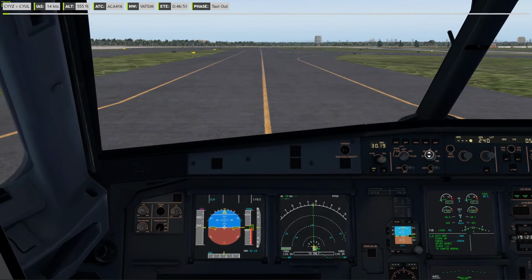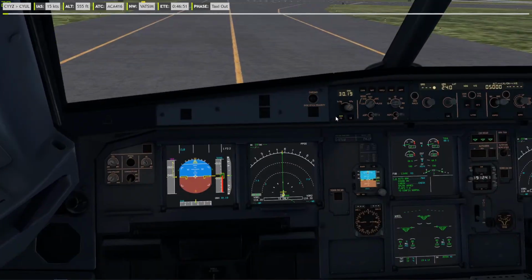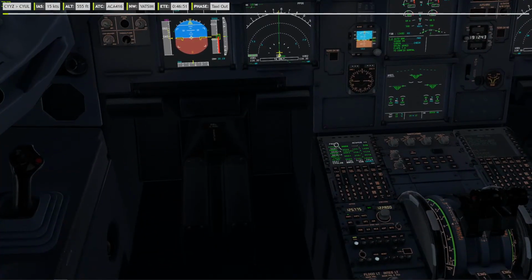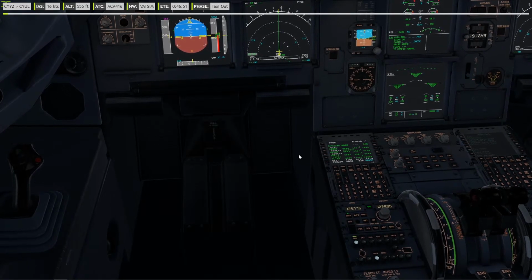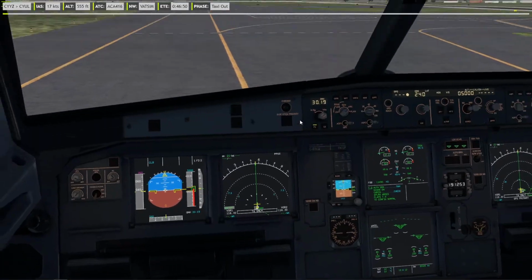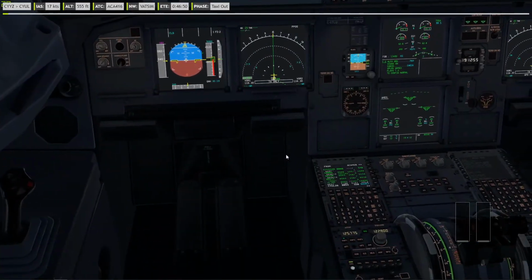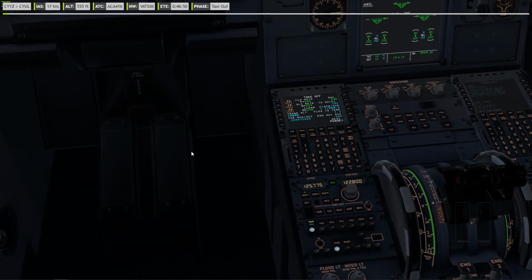And Toronto, Transat 57, heading through 1,700 for 5,000. Transat 57, radar contact, climb 5,000. Flight level 230, Air Transat. I think we may have to redo the performance page. Yeah.